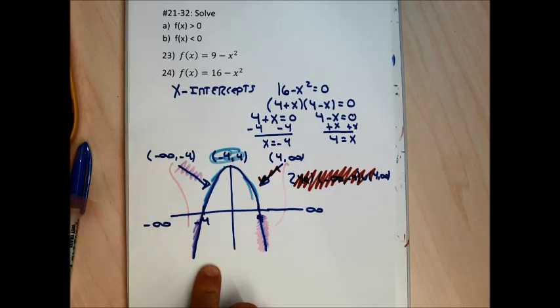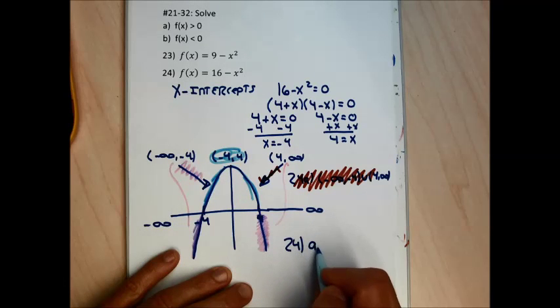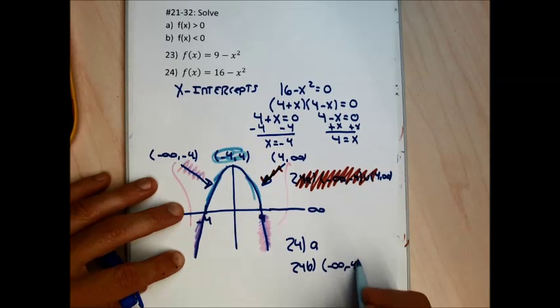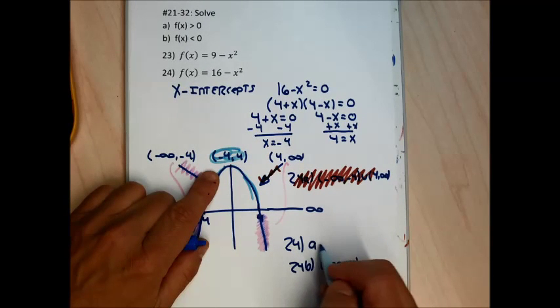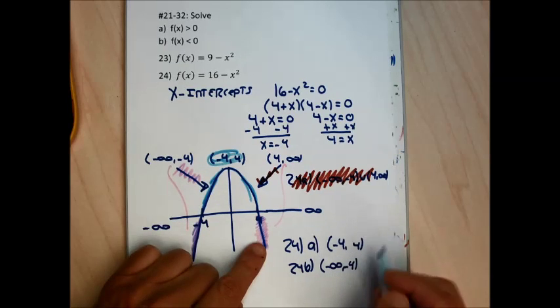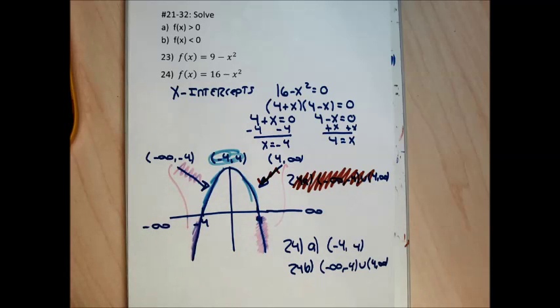It's beneath the x-axis. So as I go to answer 24, part A wants the regions above the x-axis, and part B wants the regions beneath the x-axis. That region, negative infinity to negative 4, is beneath the x-axis. The next region is above the x-axis, so it goes in part A. And the last interval is beneath the x-axis. It goes in part B. It's beneath the x-axis, so the y's are negative. It's above the x-axis, so the y's are positive, essentially. So apparently you can't just rush through these so quickly, because when you rush through them, you can make mistakes. So let me slow down a little bit here.